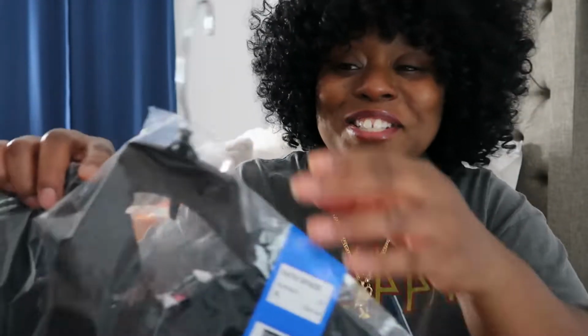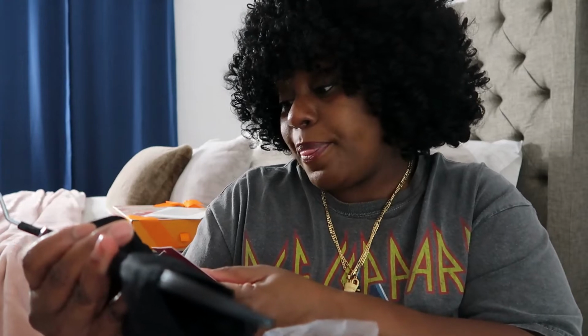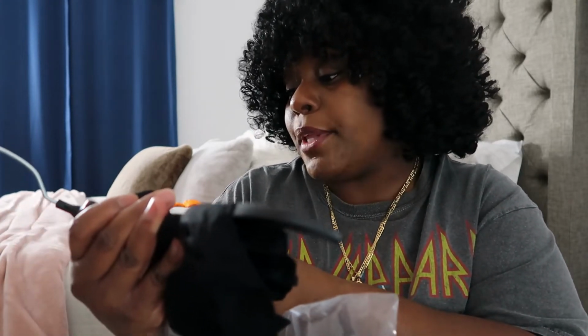All right, you guys, so here is the first item. This is actually from Spade. It was on sale, and I wear a size extra large, you guys, and a lot of times it's definitely because of the upper body. So I got an extra large. I don't know if it was the last one. It was this really cute, what was it? Yeah, it's an embroidered poplin mini dress, and I think it has a little belt to it.